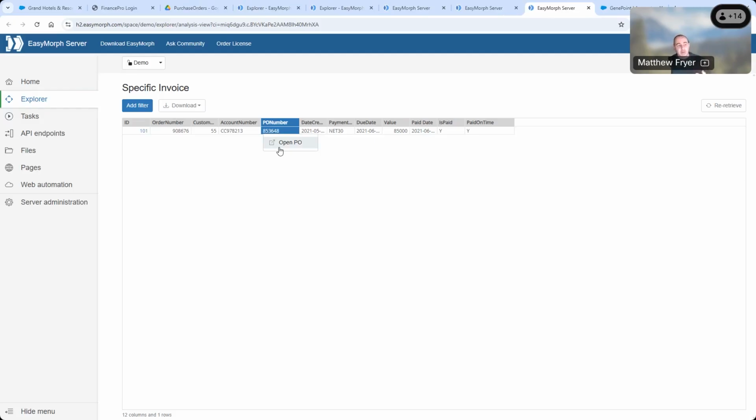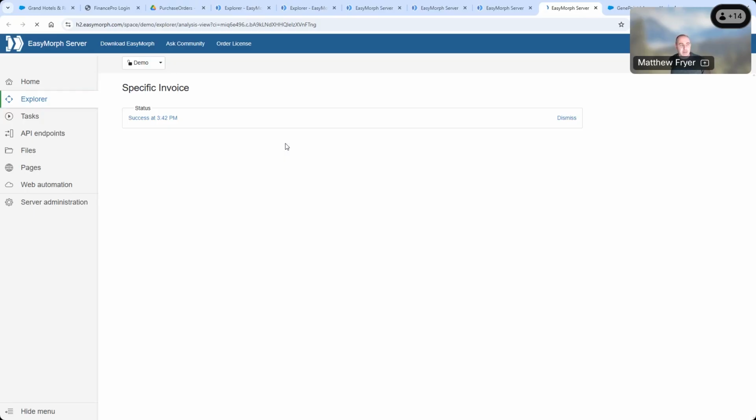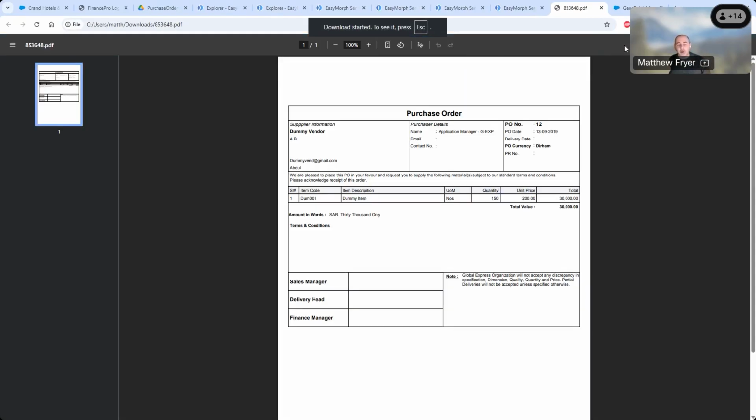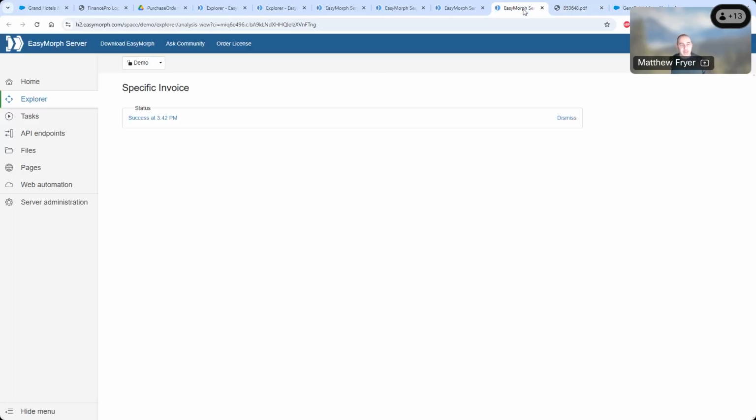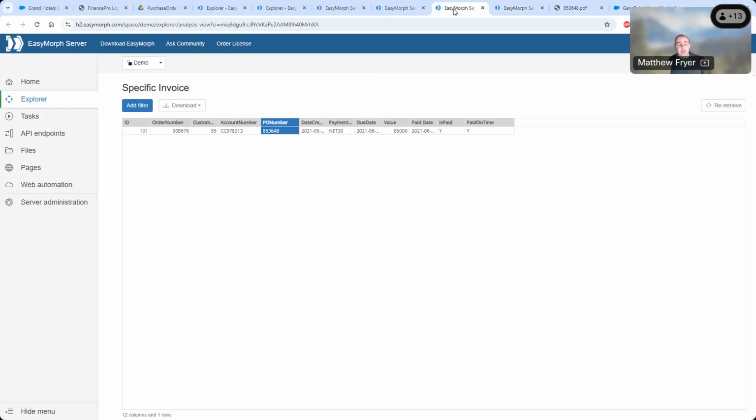And equally, those purchase order documents can be linked as well. So I can ask for the purchase order document that was associated to this. EasyMorph will go and find that document on Google Drive for me, and it will offer it to me as a download, and I can open that purchase order and view the details as well. So the sales team now has access to all of that information. They don't have to go to all of these disparate systems or have lots of different logins and access within this simple functionality to just drill into that information and navigate to the different sets of data. We can explore the data set, find the important information, and hopefully act on it as quickly as possible.